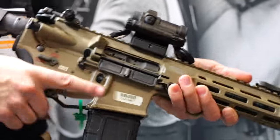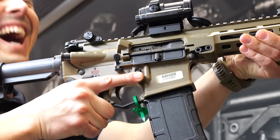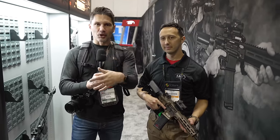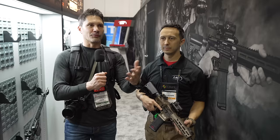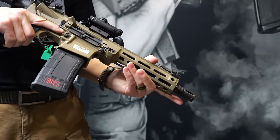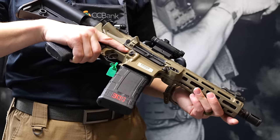Does this have a name? With LMT, what they do is they get a contract — like New Zealand calls them, or some other country — and they say they want a specific spec rifle. They build it, and then they'll turn around to the commercial market and call it something like the New Zealand reference rifle, or whatever. This, I'm guessing, was part of a contract, right? Yeah. Are you allowed to tell us who? I can't do that. Are you selling it as a complete rifle on your website or something? Not as a commercial offering. Honestly, feedback from this video could drive something like that.